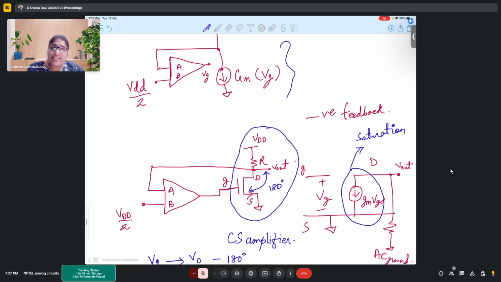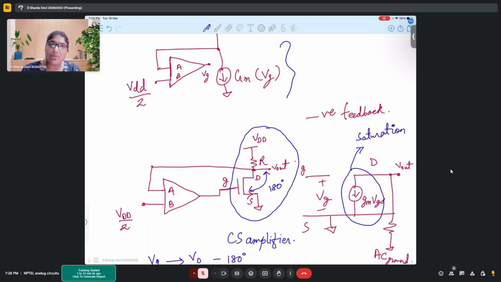But what is the analysis that you want to do where you are applying the test voltage? Is it to find the output impedance? No, not the output impedance. Or to find out the signs. They explained using that technique. It will be a generalized technique so that we can apply it for any problem.